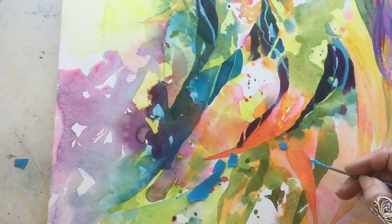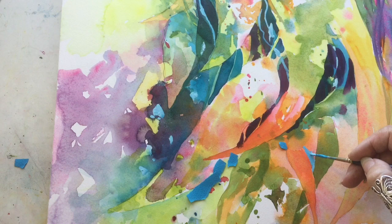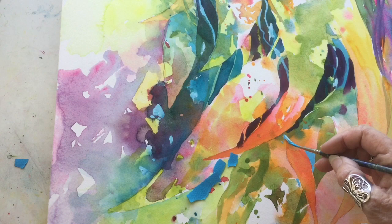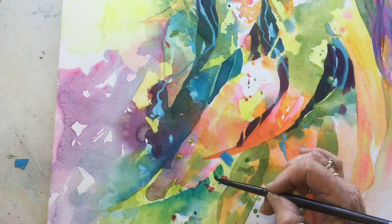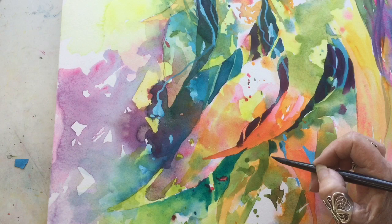I think the turquoise against those lovely quinacridone coral and orange mixes looks divine — I really enjoy seeing that contrast, the warm against cool. It's not an easy color mix to work with if you're doing a lot of wet-into-wet watercolor because the two colors will grey each other out. But I'm working wet-into-dry so I've got a lot more control, and I'm also able to keep a lot of the white paper showing through because I'm not using very sloppy paint.